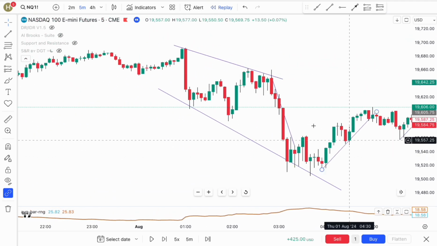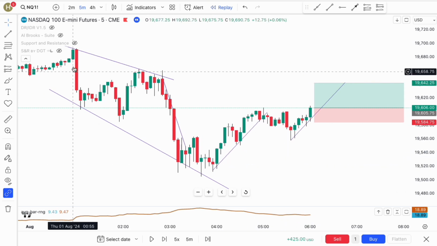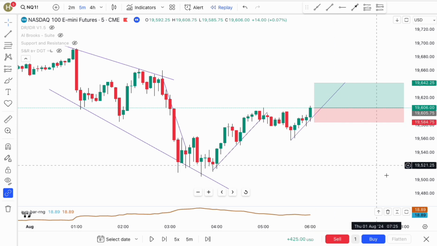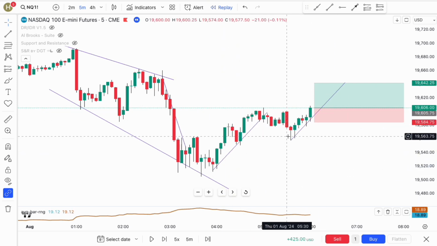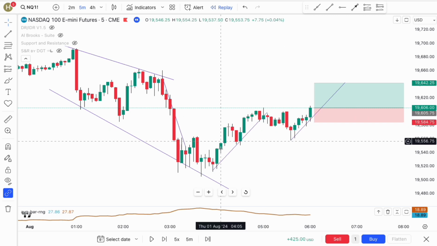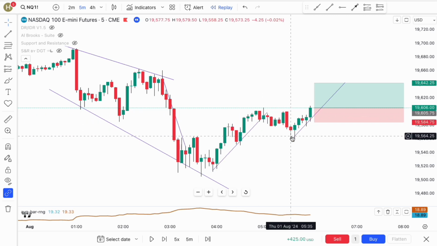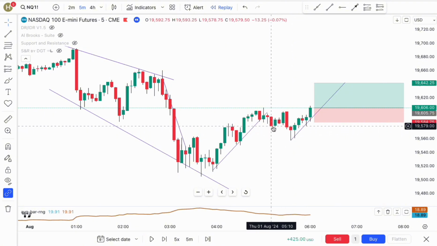Do I think with this... Okay, so the next question is, do I think that this downward trend that we had going here is going to come back? Is this just a pullback for the downward trend? It's not looking like it to me. But let's look at it bar by bar. Let's look at the past 10 or so bars to really get a feel for it.